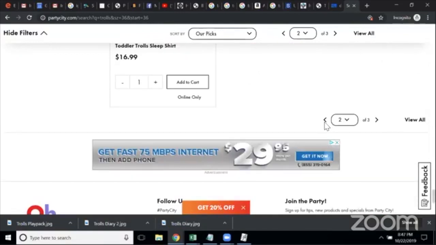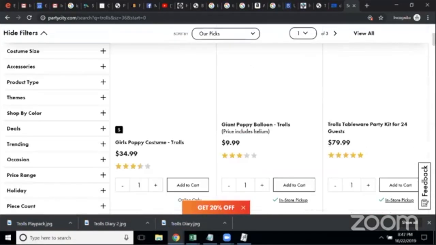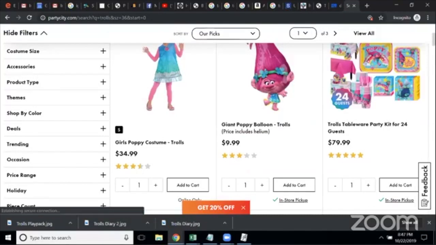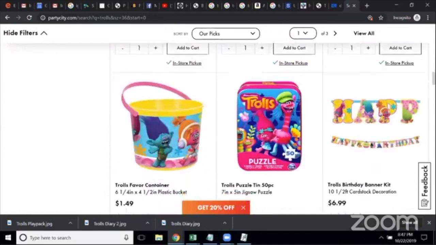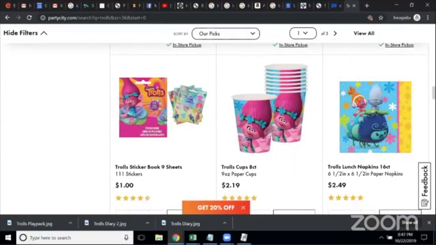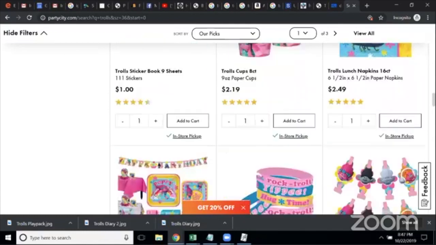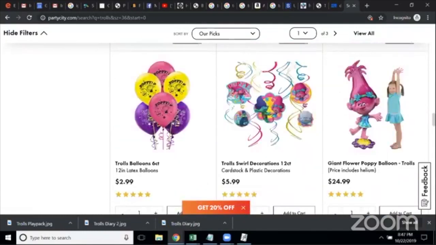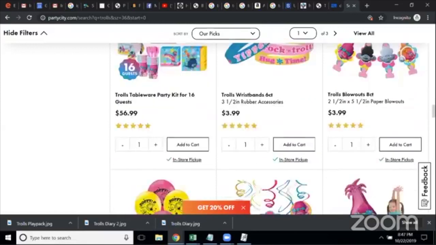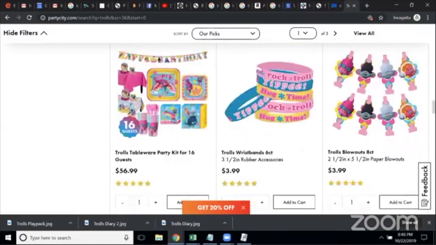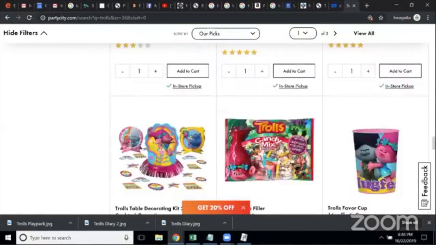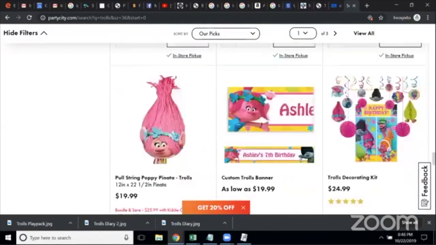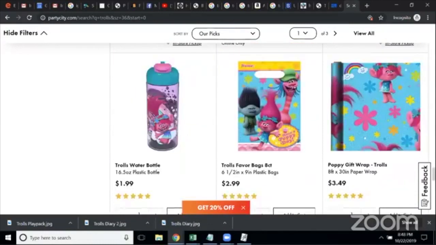Let's go to number 1. Let's see what else they've got here. Okay. That's a sticker book. You could include the sticker book, so then you're up to $6.25. And I know that they have little bitty things. You're not going to include the blow stuff because that's going to be for a party. Let's see what else we've got.